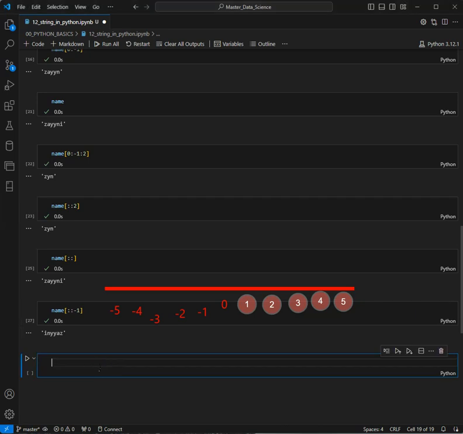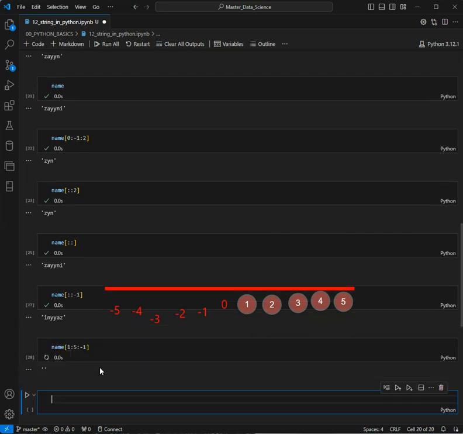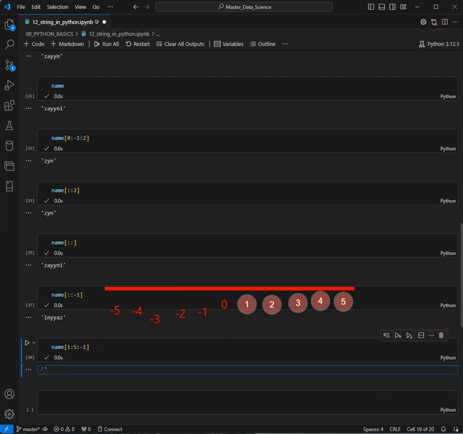So now let me take another example. We call the variable name here, and let me take the starting point, like we want to start from 1 till 5, and then -1. Now if we run it, we are getting an empty value here. Why are we getting an empty, blank string?